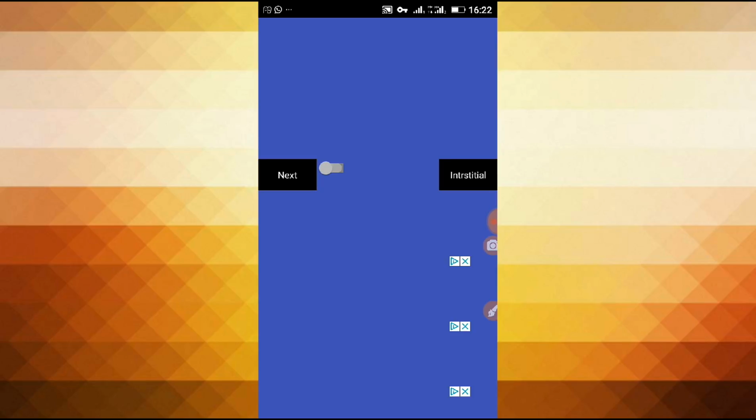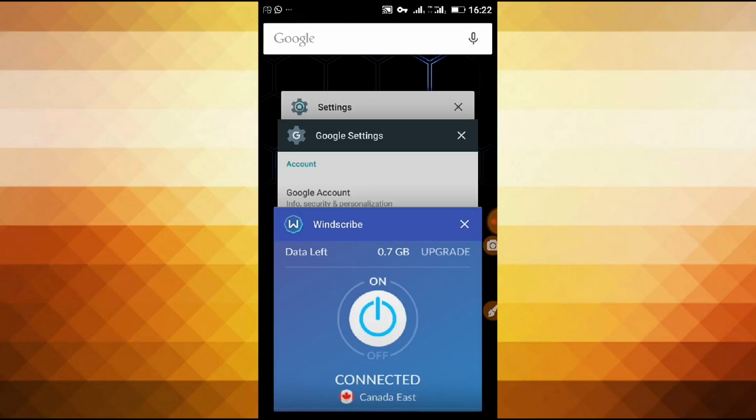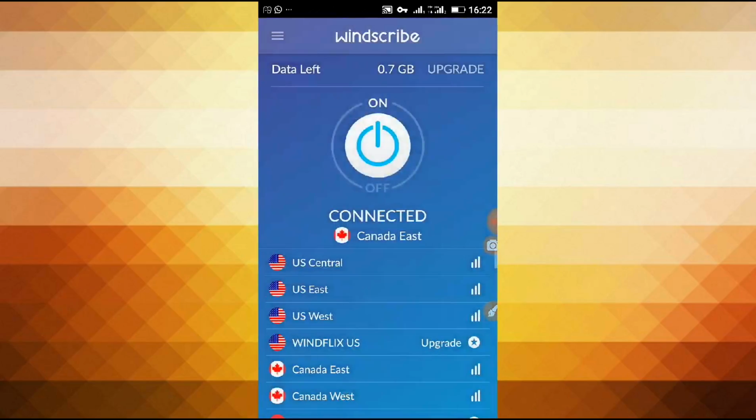After you have successfully given the impression for 5 minutes, what you now have to do is, first you minimize the in app. You close the in app. Disconnect your VPN.